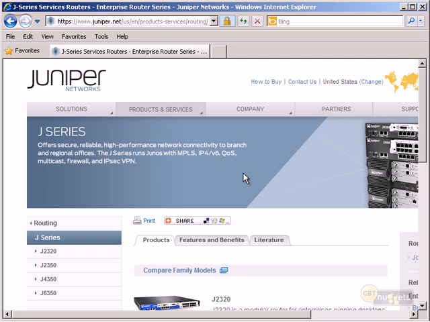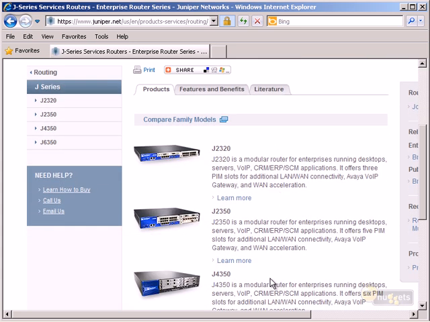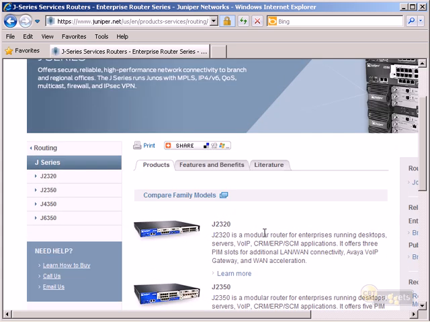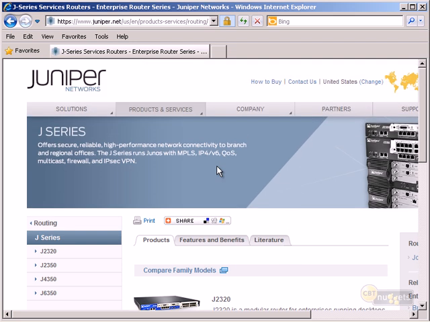Now, on the exam, by the way, your exam will not have questions that are specific about different platforms like the 2350 versus the 4350. Okay, you won't get that kind of questioning. So don't worry about that from an exam standpoint, but from a real world standpoint, you just really got to know.